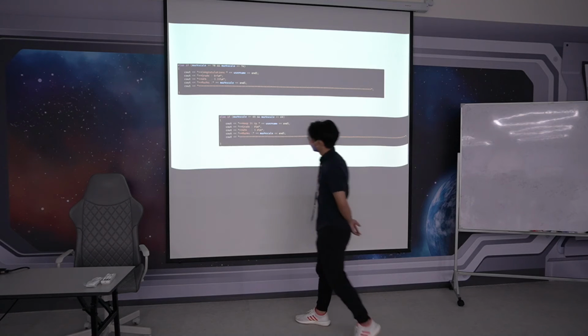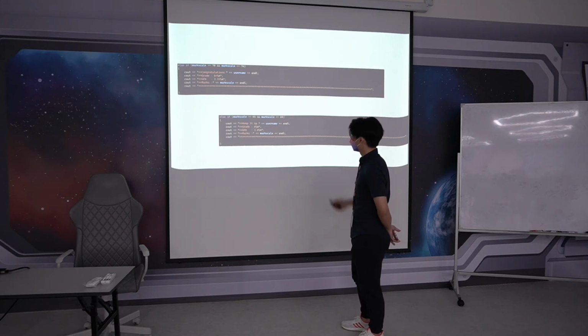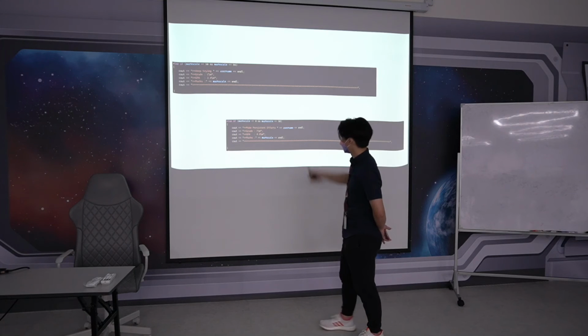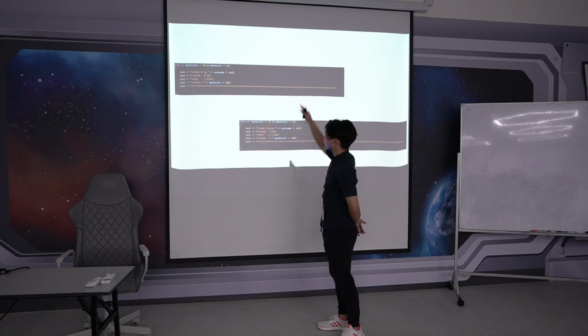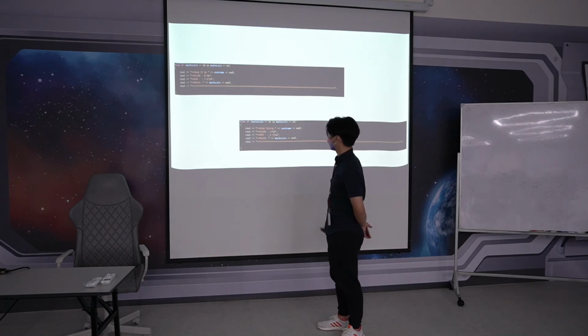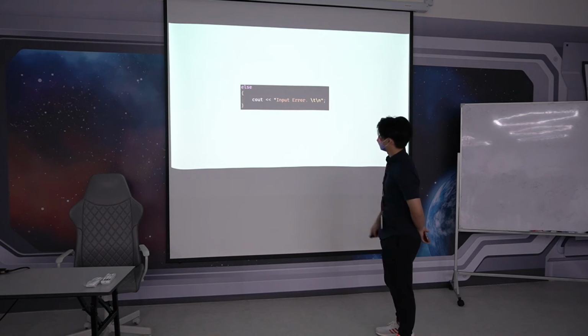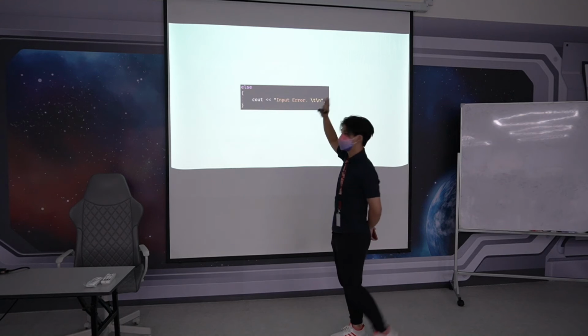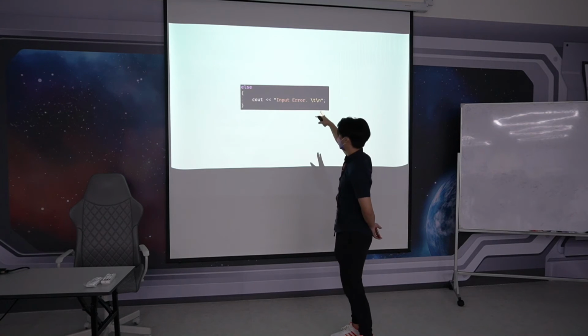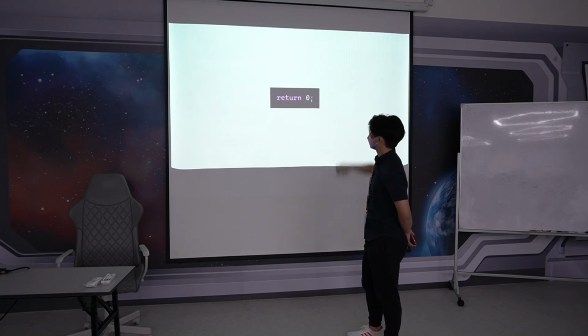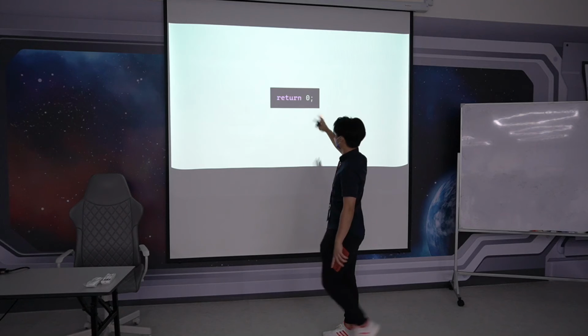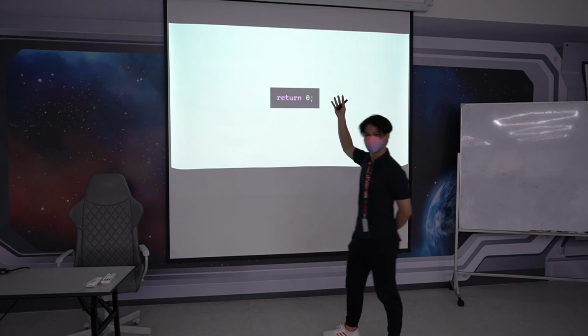words on top. Instead of congratulations, it's keep it up. If you fail, then it's make persistent effort. Everything else is the same, just different grade, different GPA, different marks. And then if all of those conditions are not met, you'll come to else, input error. Okay? The last code is return 0. Return 0, if nothing is wrong, it will return.